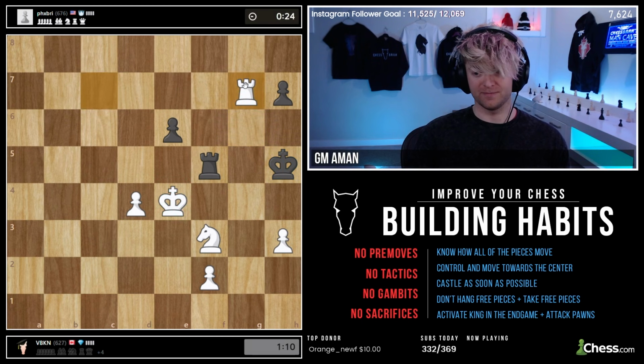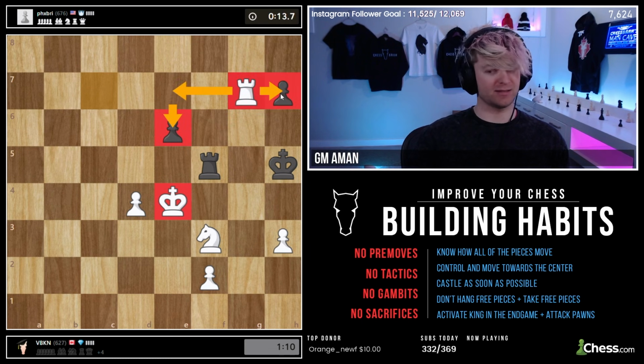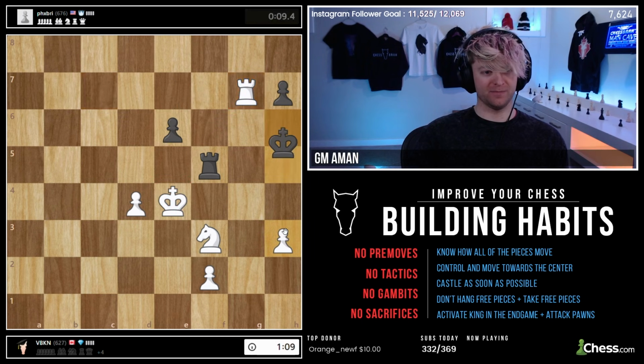Let's take pawns. All about taking pawns. Remember, king in the middle, use your pieces to attack and take pawns in the endgame. That's the main focus. Main focus for us, especially at this level.